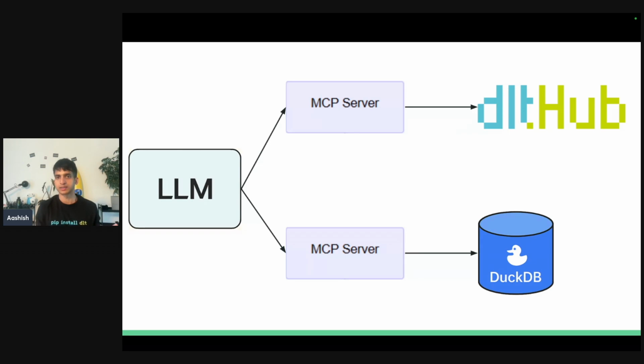So, of course, this is just a brief overview of MCP and how you can potentially use it to improve your DLT pipelines. We're not going to get into any of the technical stuff, that's outside the scope of this course. But I just wanted to introduce to you the idea and how you could potentially improve your vibe coding experience even more with DLT and Cursor AI. If you are interested in MCP for the sake of building better pipelines, of course, DLT is currently working on building MCP servers that are dedicated solely for DLT pipelines. So if you're interested, then feel free to check out the documentation.